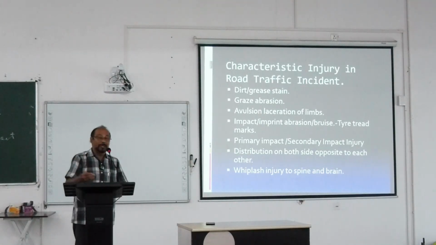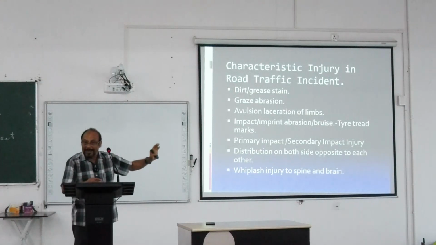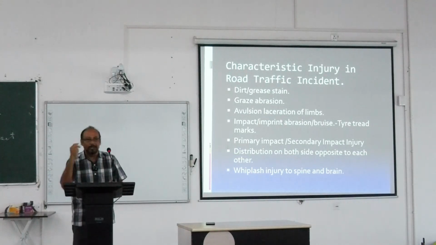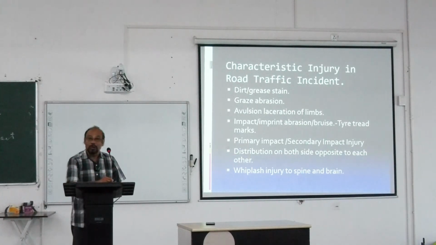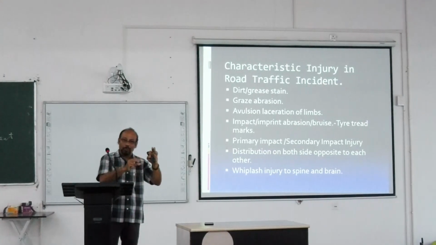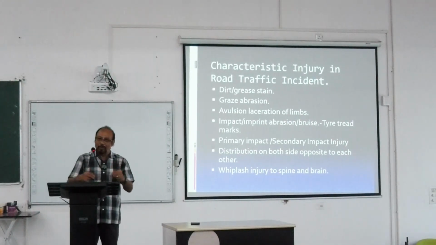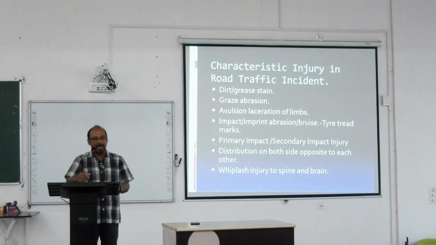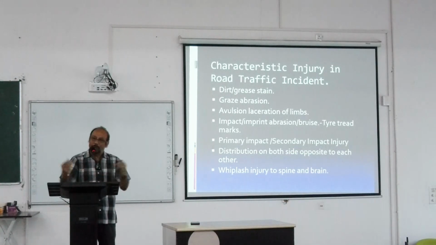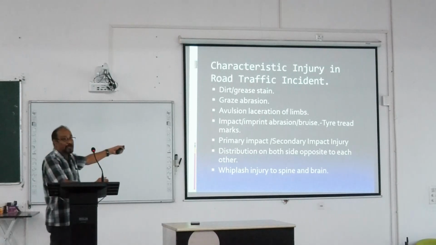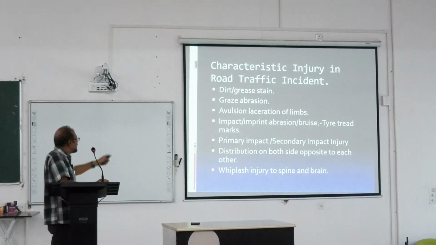So what will the pattern of injury be? There will be dirt or grease, like soot on a vehicle, and then an injury, not only a bruise, but a pattern very peculiar to vehicles, or to fall from height. Fall from height also causes almost the same type of injury, which is why confusion often occurs. They say no, actually it was a fall from height. That frequently happens, because in both the body is moving. So graze abrasions are a condition of the common vehicle.